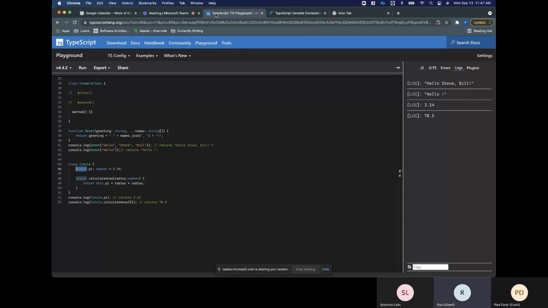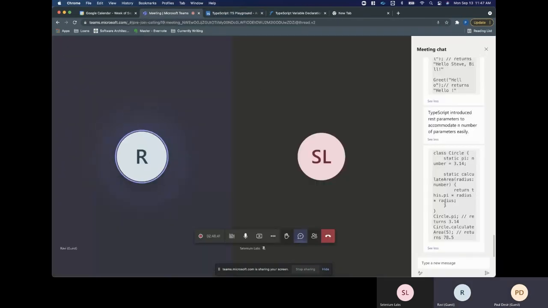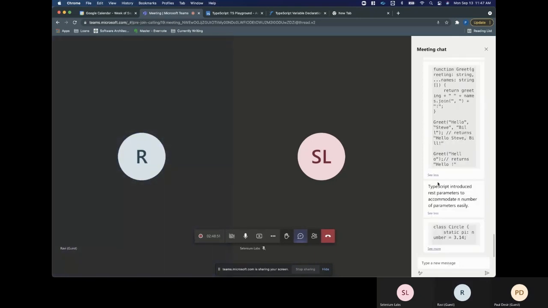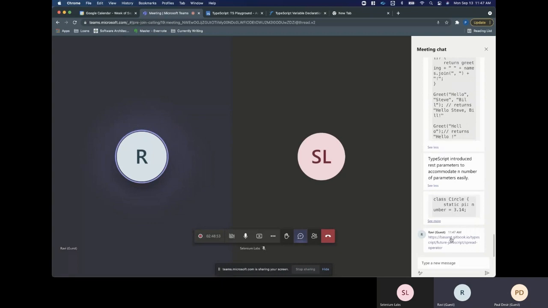Okay, this is a good example of a spread operator. Did you send it? Yeah, sending in the chat. The main objective of a spread operator is to spread the elements of an array or object.